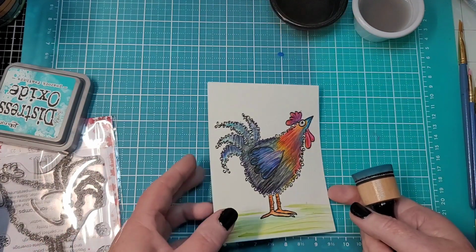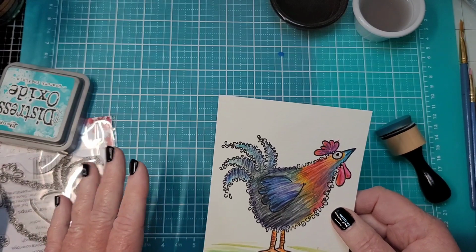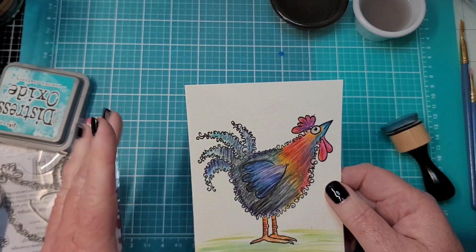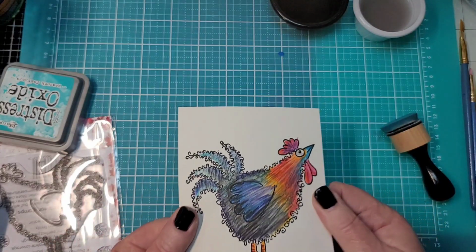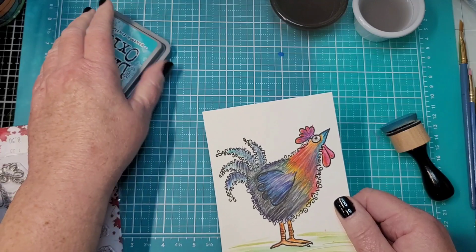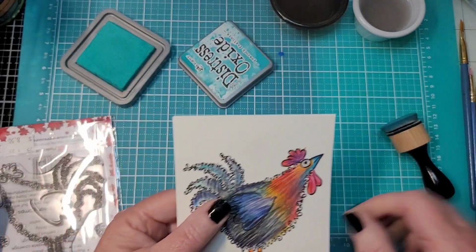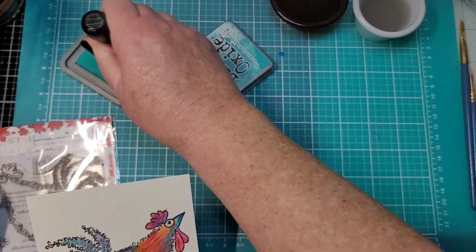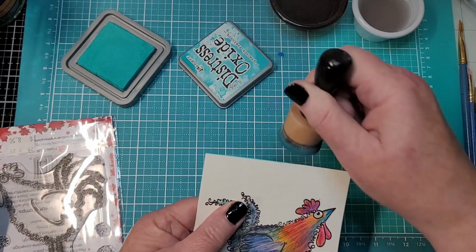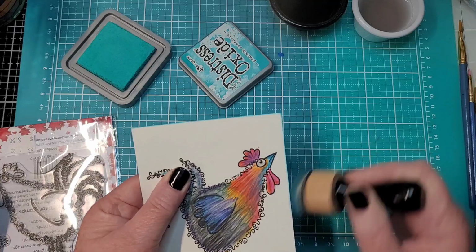I was going to matte this because I'm a firm believer in mattes because I think it just makes colors pop. You could use red, you could use yellow, you could use blue. But this paper is so thick. It's the watercolor paper. And if I used anything to matte, no matter how thin it was, it's just going to be a hunk there. So I'm going to just ink the edges a little bit, just blue.